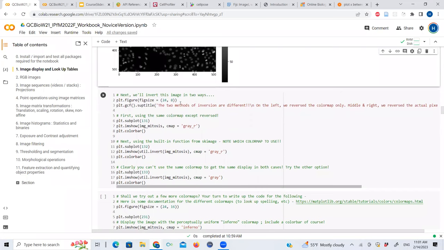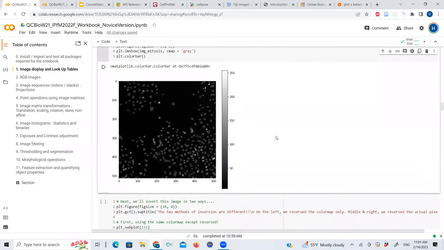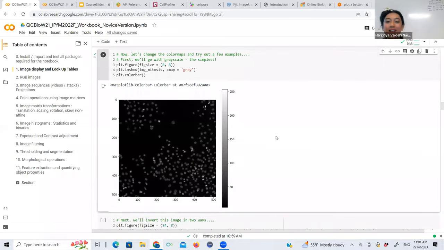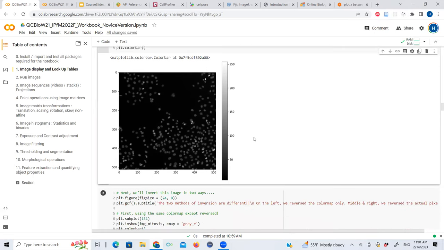A quick question, yeah. Harry. A silly question, actually. What do the numbers on the scale, like 250, define? Like 250 pixels, or how do we say that? Right, it's actually the intensity value. Like what you map the number of photons to? Correct. So 250 is brighter. Exactly, yep. And this is an 8-bit image, so it goes from 0 to 255, which is why all the black is around 0 and the brightest is around 255 as the pixel intensity value. Okay, that's correct. Thank you. Thanks for bringing that up.